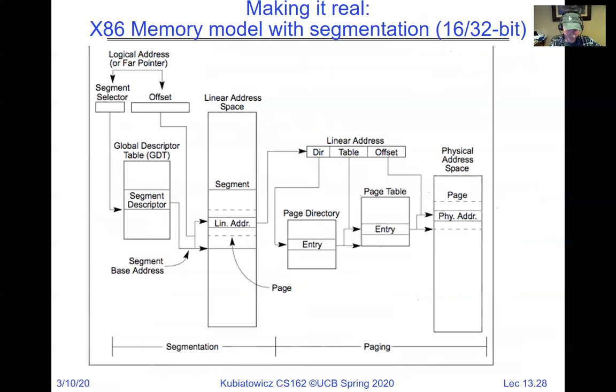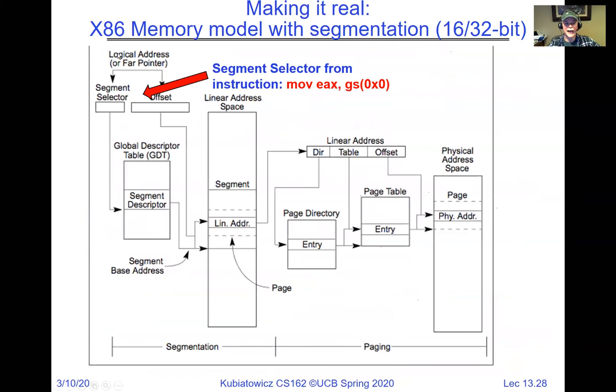And so here, just so you can see it all together, is the 16 or 32-bit x86 memory model. What you see here is the segment selector, rather than coming from an actual address, comes from the instruction, okay? And so this instruction is telling us exactly which segment we want to be in. That might be implicit: if we're executing an instruction itself, it would be the code segment, or if we're doing certain operations like stack operations, it's implicit. Otherwise, we can take it directly out of the instruction. That selector is then used as a lookup in a table called the segment descriptor table, and there are two of them, a global one and a local one.